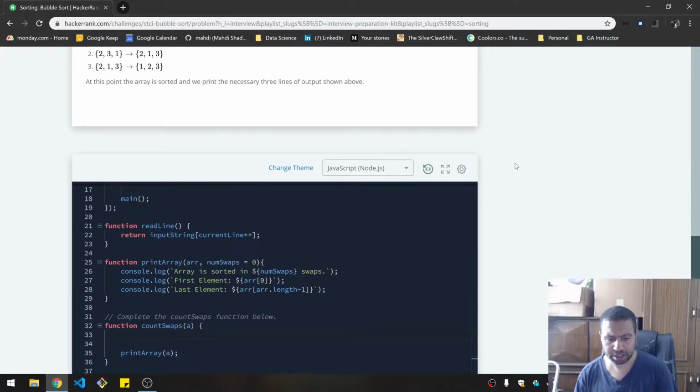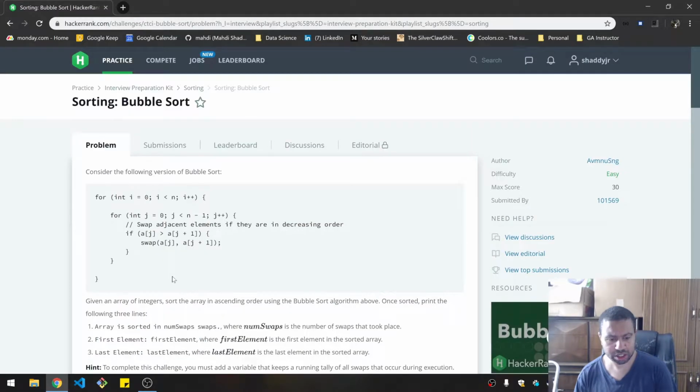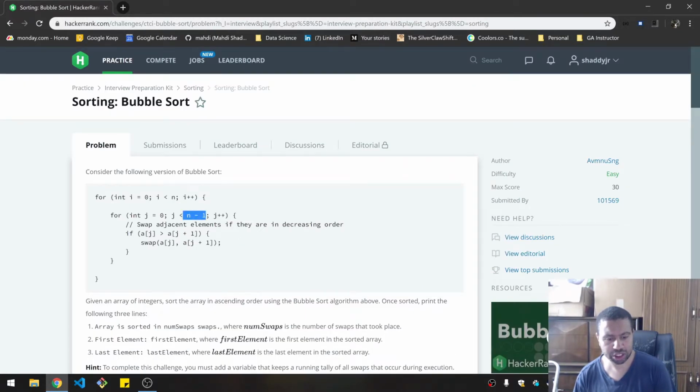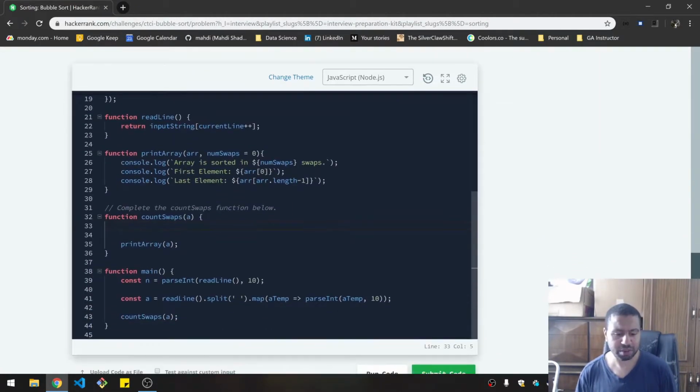And it looks like they actually give you the code, right? Well, interesting. So the swap idea: swap adjacent elements if they are in decreasing order, and you go from 1 through n, and you just don't do the last one. I'm not going to copy it. I want to really understand the concept, even though I know it should be fairly simple.